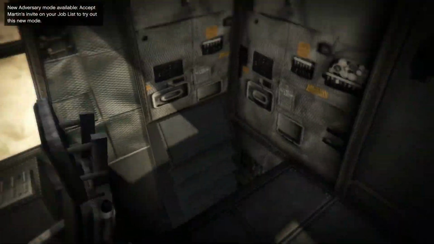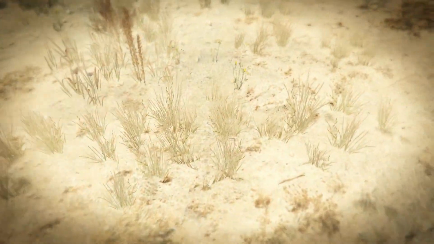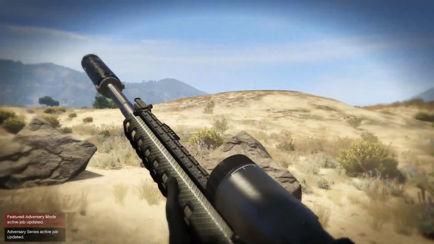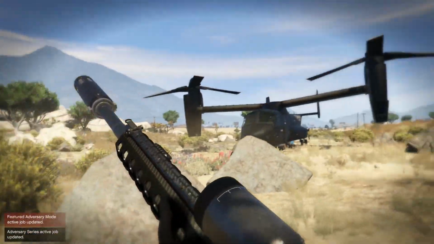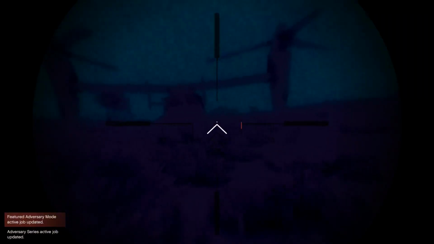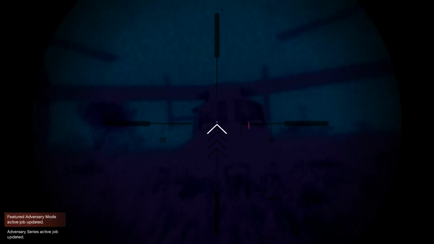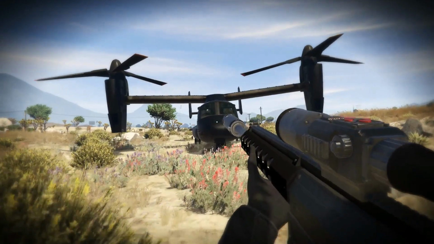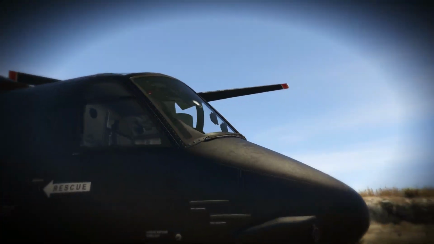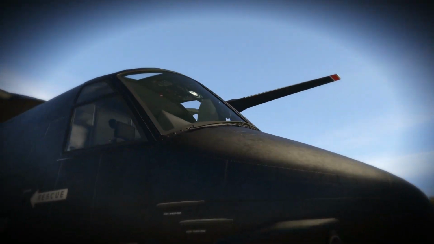Alright, let's go ahead and try something a bit more powerful, a little bit more of a punch. Let's go ahead and go sniper. I don't have any special bullets in this, it's just standard ammo, but with all the upgrades. Let's go ahead and do the left one. Damn. Look at that, still not shattered, still not penetrated.